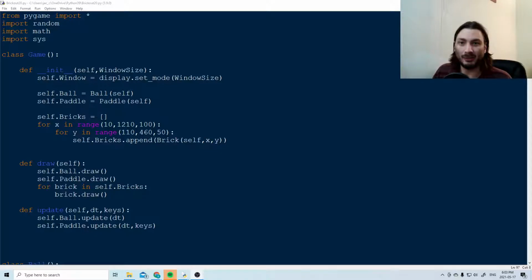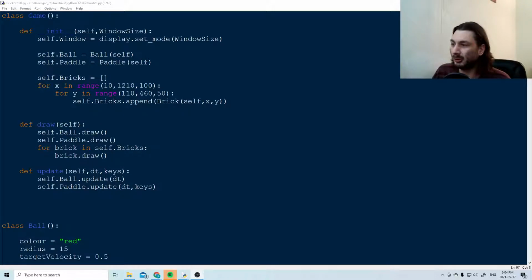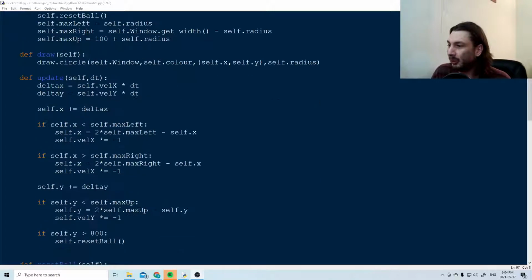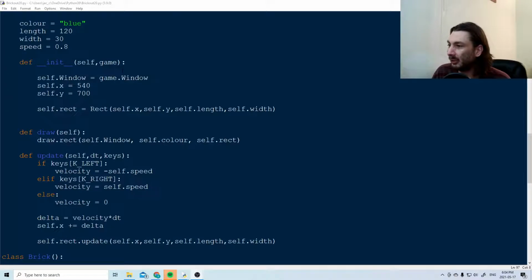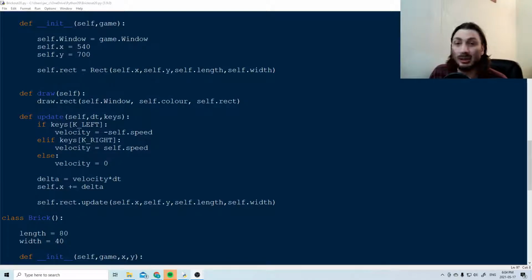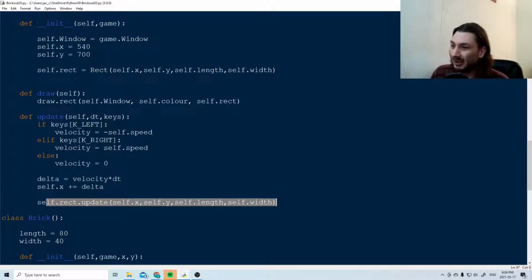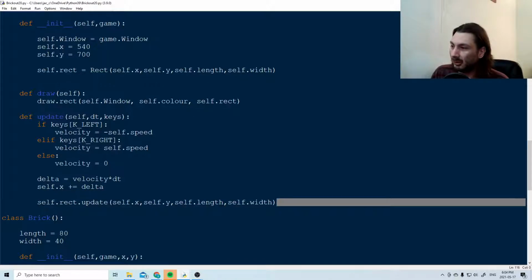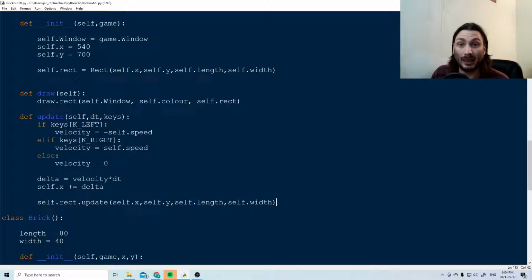But before we get to that, we need to finish off a little bit with what we stopped off last time. Last time when we were working, we got our paddle to move by pushing the left and the right buttons on the keyboard. For those of you that were following along in class but didn't watch the last video, we need to add this line here in order to get our paddle to move correctly. That was the thing that we were missing in class, but it's in the previous video.